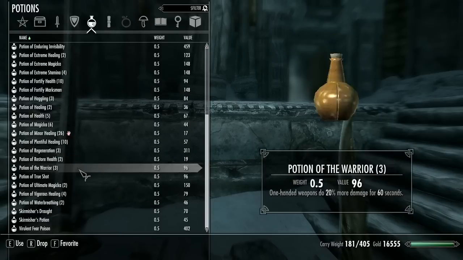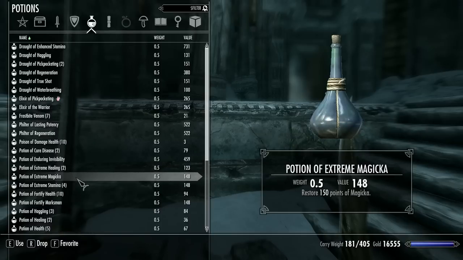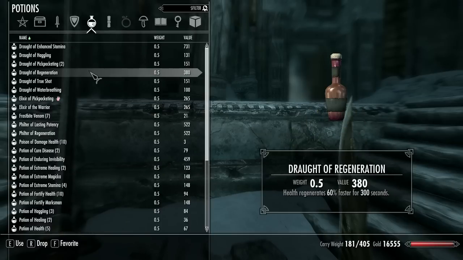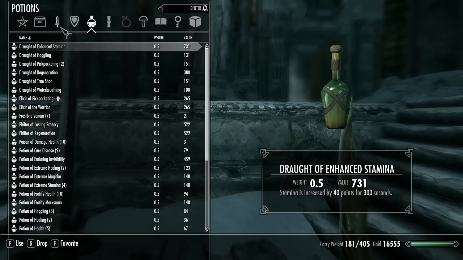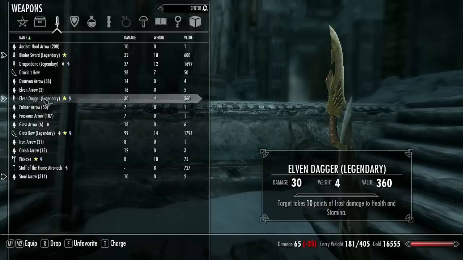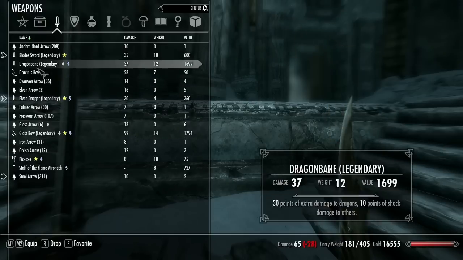And I dropped off a whole bunch of potions that I feel were just weighing me down. They really were. These ones I think I'll be able to use, and I really should, like things like this haggling. You haggle for 15% better prices for 30 seconds. And honestly, why don't I use that? Why not? Next time I buy something pretty expensive, maybe I can haggle the price of a house down. 15% off like 30k is a good amount. A really good amount.